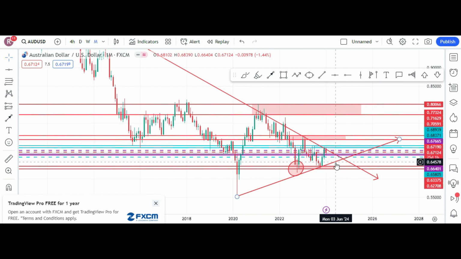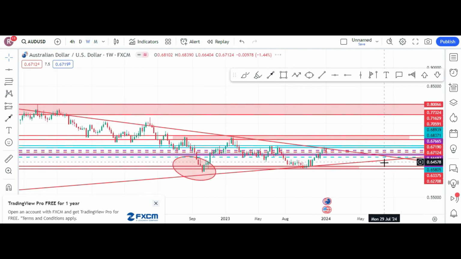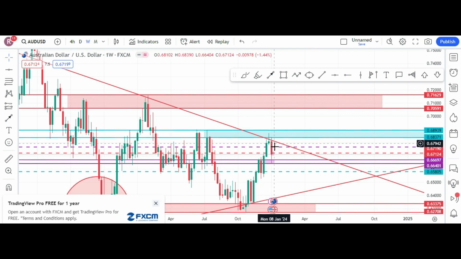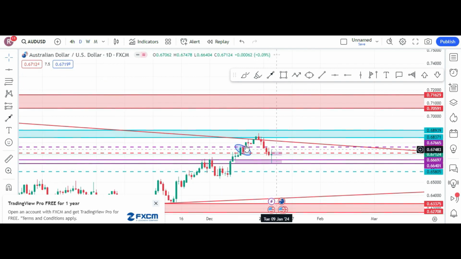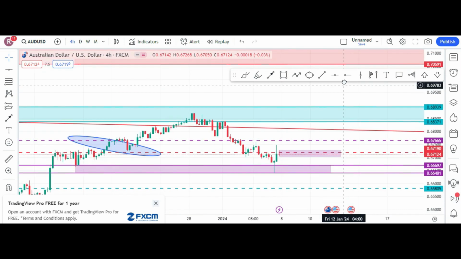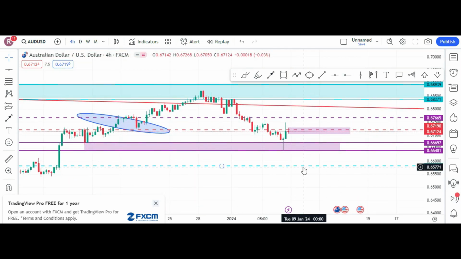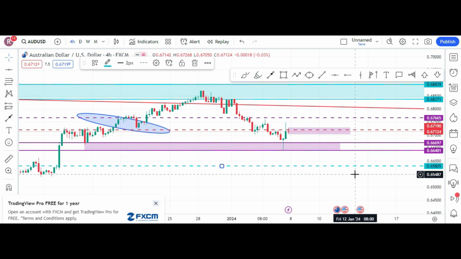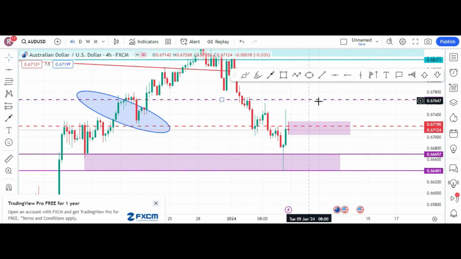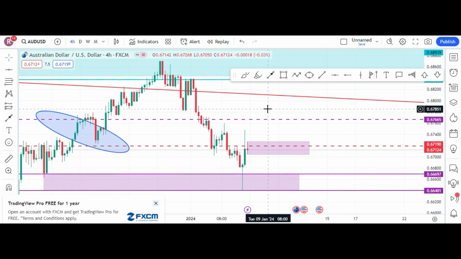So will it break down here and come to this position, or will it go up? We'll see in a second. Now in weekly we have a double top, and in daily we do not have anything, but in 4 hourly we have a double bottom, which is in a single time frame, and which is very powerful now. So in my expectation we are going to reach here first, then once we reach here we'll decide what to do or not, because price action is required.